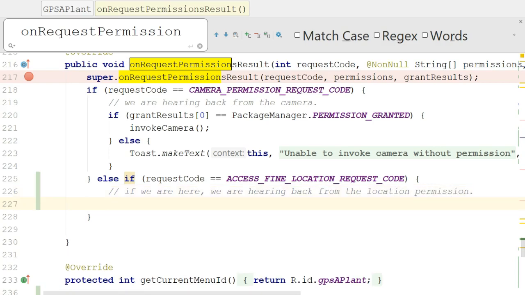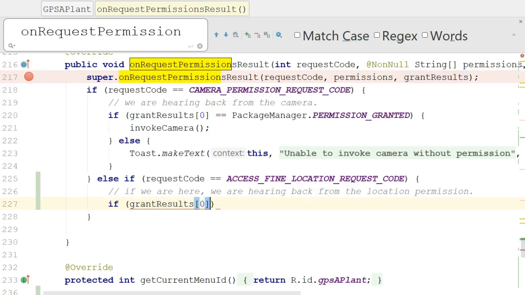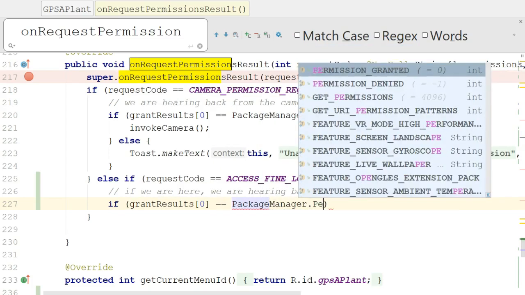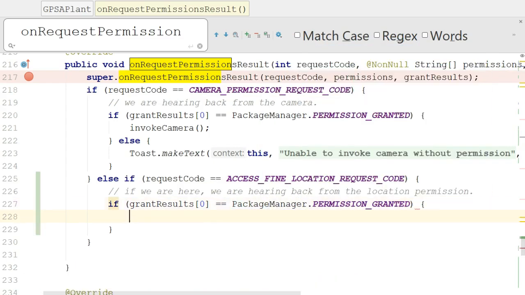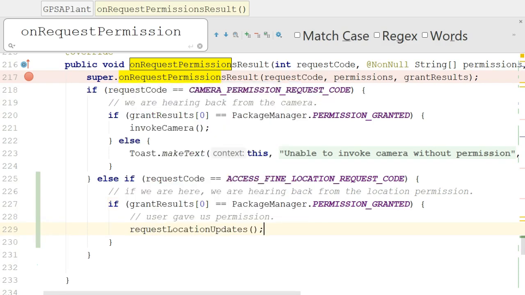Okay, so now what we can do is say if grantResults[0] equal PackageManager.PERMISSION_GRANTED. That means the user gave us permission. Okay, in that case, we can go ahead and say requestLocationUpdates, just like so, because we now have this permission. Otherwise, what we might want to do is say else.